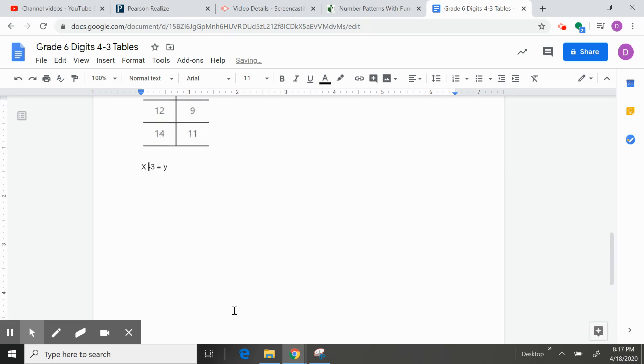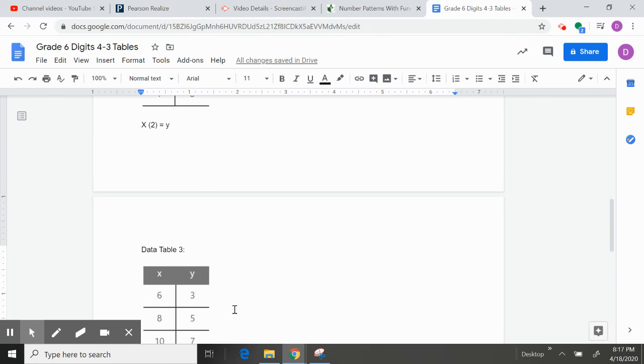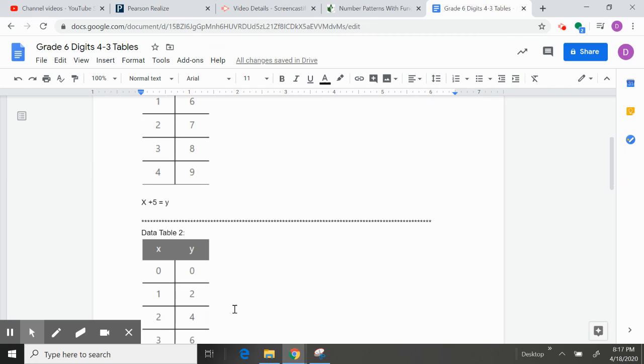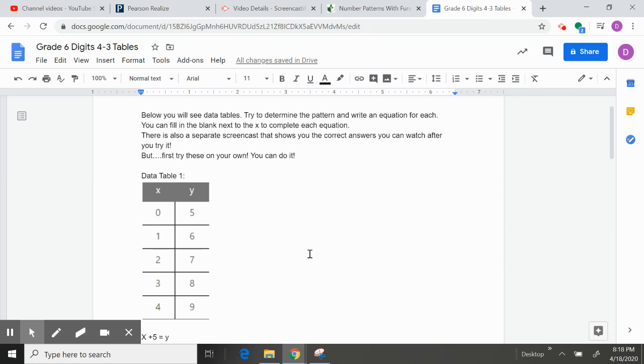All right, so those are the answers. So if you didn't already, go back over and see if that makes sense to you. And hopefully you got that on your own and that you're just checking this to see if you're correct. But if you didn't get it and you needed the screencast to help you, no problem. Hopefully that's a little bit clearer for you. So rewatch if you need to, but hopefully that helped.